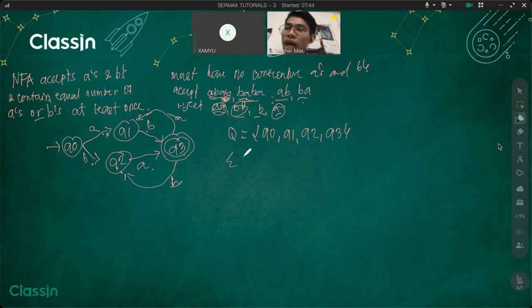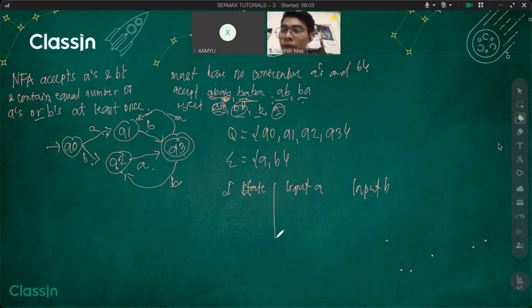And for your alphabet, those are A and B. And your transition table, the same thing, in your state, input A, and input B. So for your state, you have Q0, Q1, Q2, and Q3. So in input A, from Q0, where does that transition go? So Q1. What about for B? That is going to Q2.